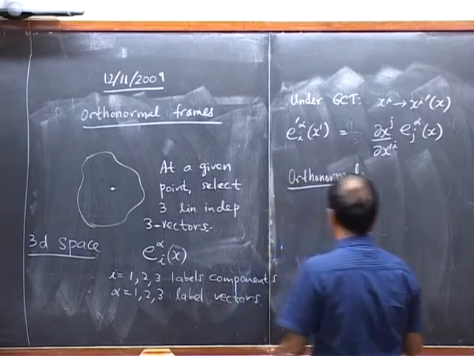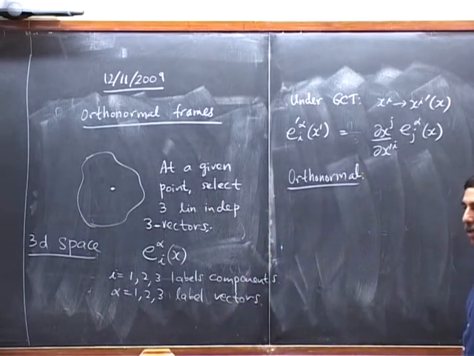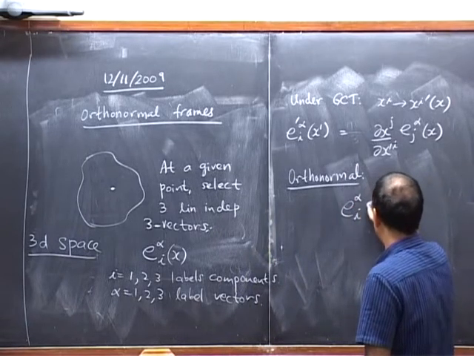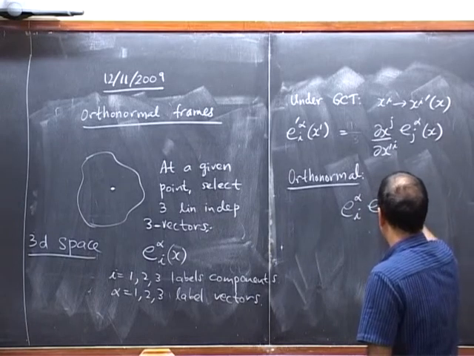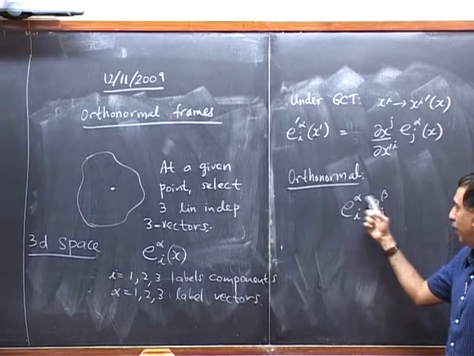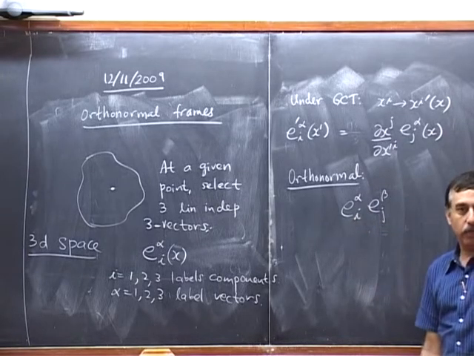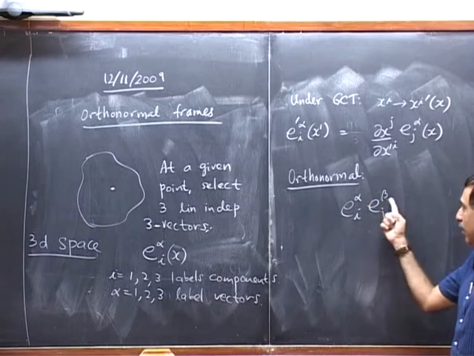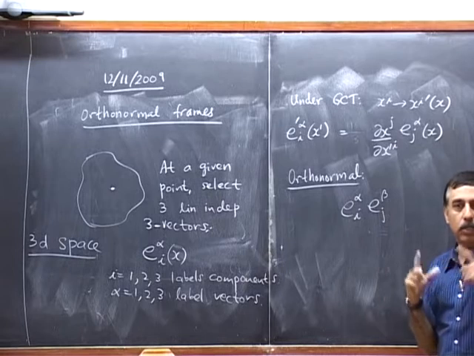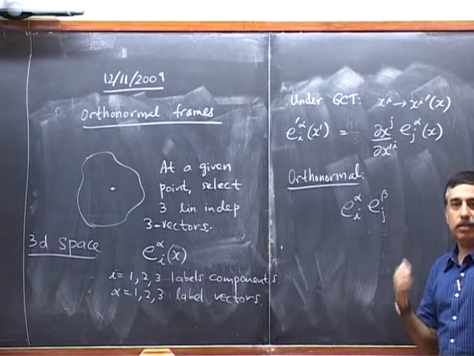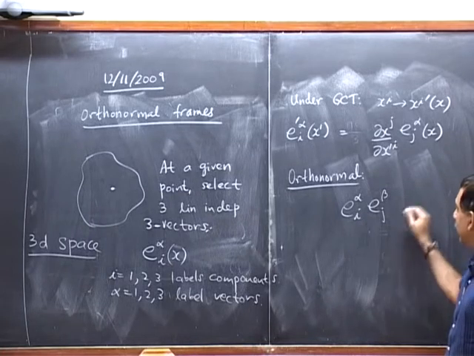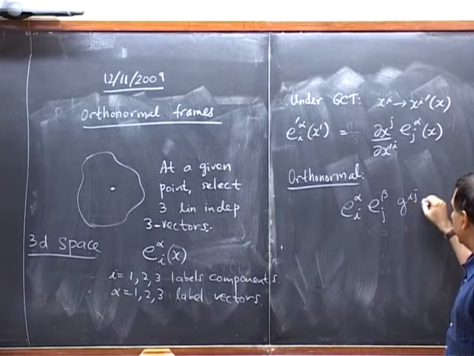Here, of course, we encounter the fact that we are on a manifold and not in R3. So, what I want to do is take E_I^alpha and E_J^beta, where alpha and beta are labels which could be equal or different. If they are different, and I want to contract I with J, I want to dot the vectors. Dotting the vectors means dotting the components of this with the components of that. But there's only one meaningful way to contract these, which is to introduce the metric here.